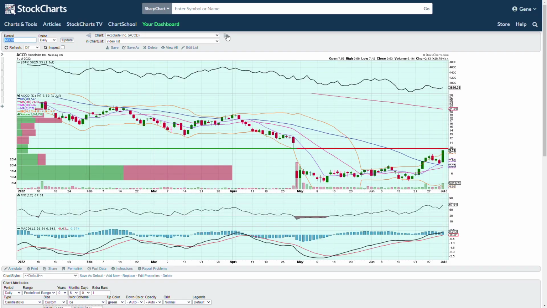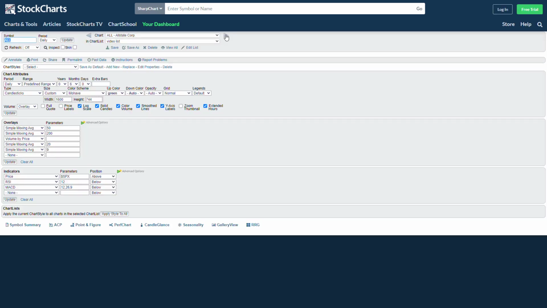Nothing huge. This is ACCD. I don't know much about this. I do know that I saw it on the scanner and it had a nice pop with a gap here. I don't know anything about the liquidity, but it's a smaller cap stock and this may have some continuation. You can see it flagged right here at the 50 and the 9, pulled back to the 9 and ripped. I think it had some news on it, but I'm not sure. But we have some members who are always looking for the cheaper small cap stocks to trade as well, so I just wanted to throw that in there.